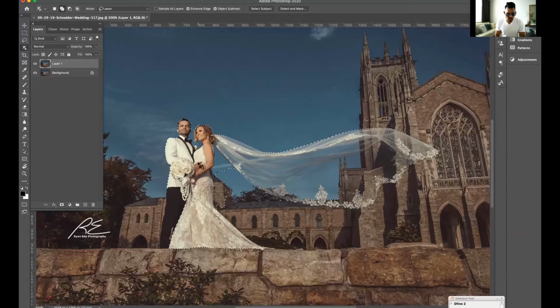And I let go. Look, it did a pretty good job. So I just gotta clean up. You circle around if you wanna add the edges, there. And the same thing, if you hold option, it's gonna turn into a minus, then you could subtract from that selection if you feel there's parts that shouldn't have been included. Look, see, now I'm just fine tuning the selection, but it has done a pretty awesome job.